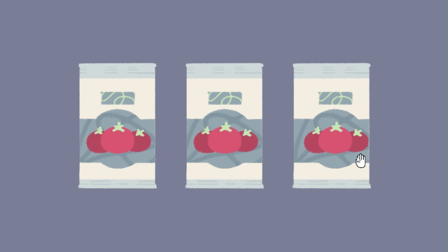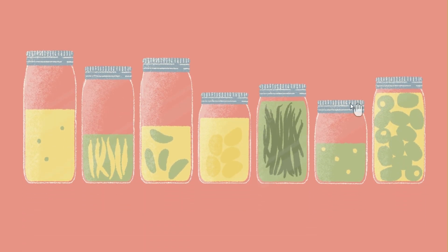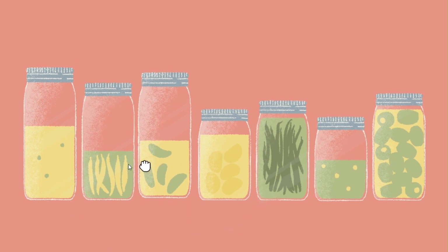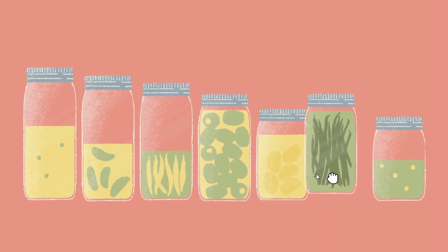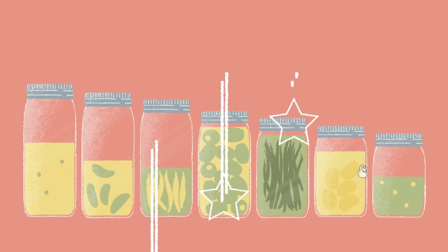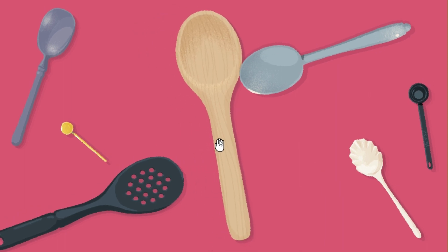Alright, so there we go. Just have them all facing the front. That's one of two ways. We'll come back into the other way later. Alrighty. I'm gonna do these by the height of the jar, I think. Easy peasy. Spoons.